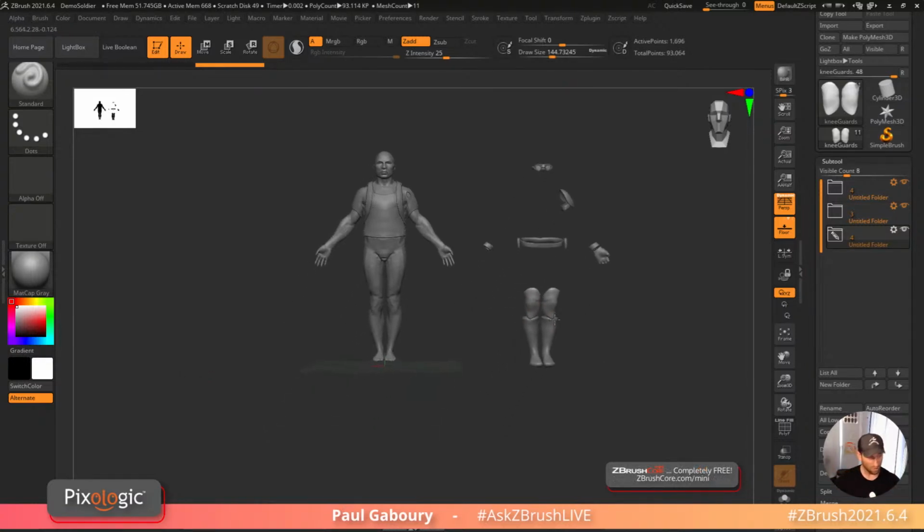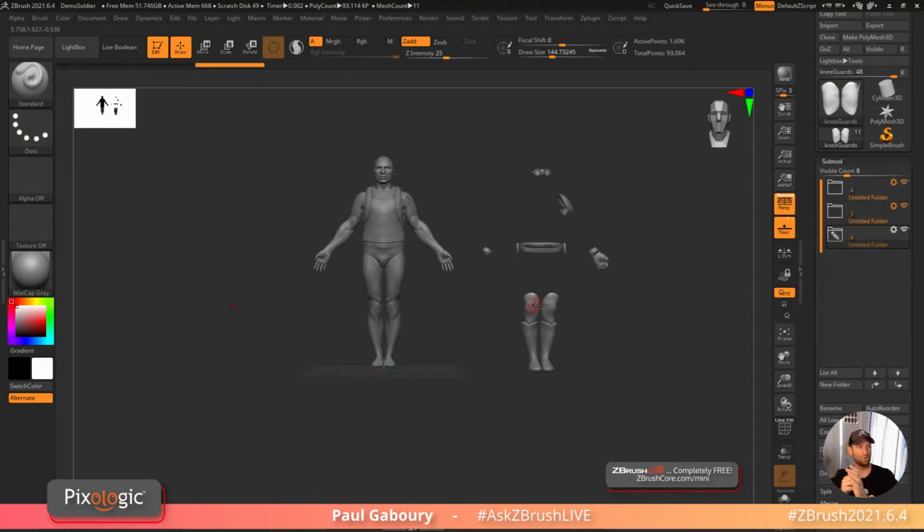Let me just make sure you guys can see it pretty well. Okay, so you can see my cursor's on the left. Screen left, his right, the knee pad. And then there's a red square all the way over on the other side, which is just sitting there in space.